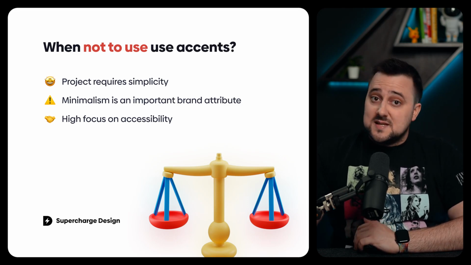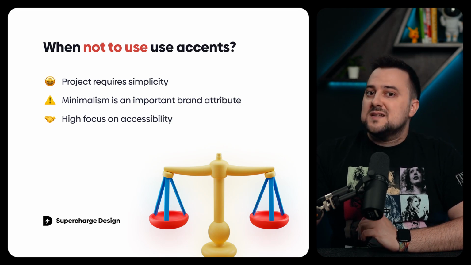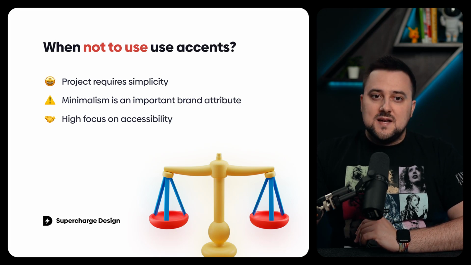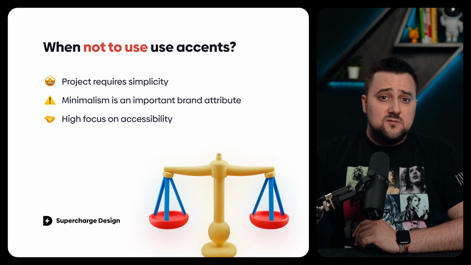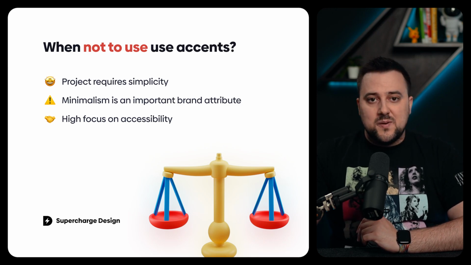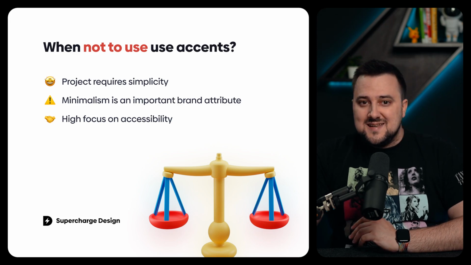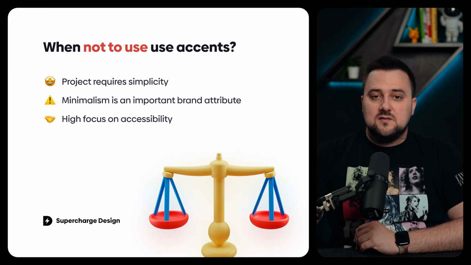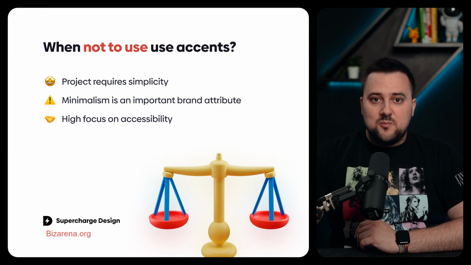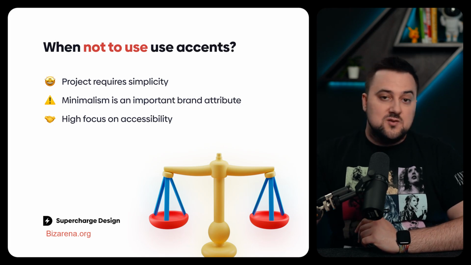The third reason is accessibility. Some designers choose not to use accent colors to create a more accessible design. By limiting the use of color, designers can create a design that is more inclusive of users who have color blindness or other visual impairments. Another reason is that the use of accent colors is honestly not necessary for the interface. Depending on the type of the interface, such as a calculator app or a news website, accent colors might not be needed to achieve the desired user experience.